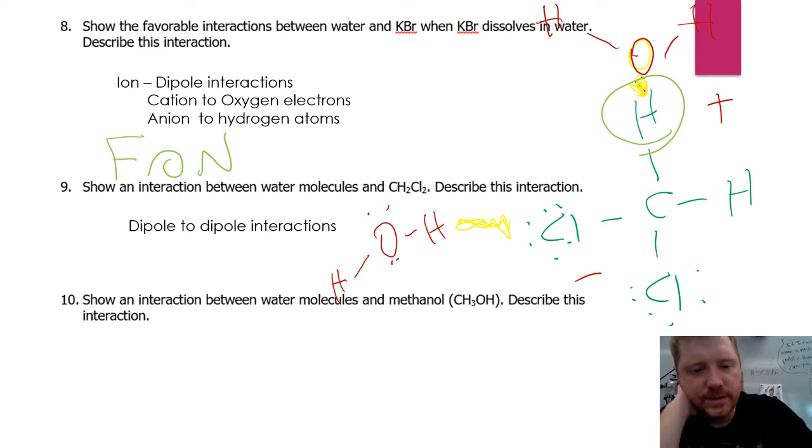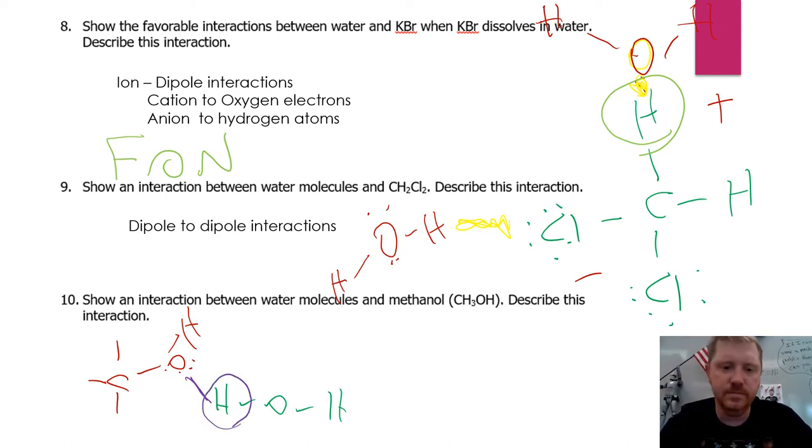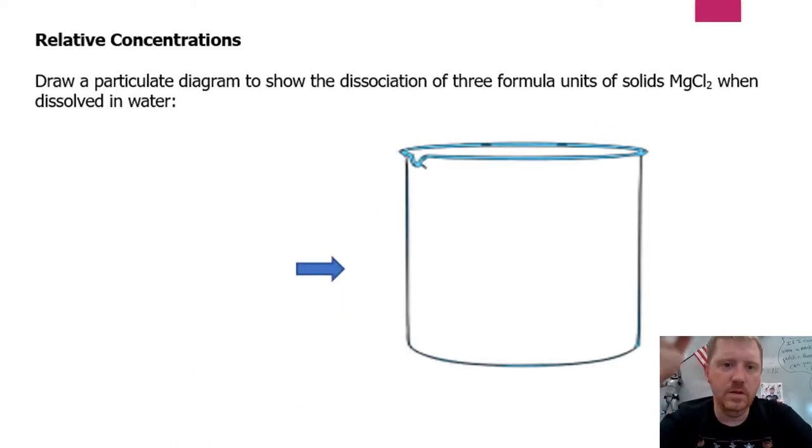And then we have CH3OH, and because this has OH on it, it can do hydrogen bonding. So you could have a hydrogen, oxygen, hydrogen, and there could be a weak bond. Let's pick purple. So there could be a weak bond between the oxygen and that hydrogen would be trapped in between the two oxygens.